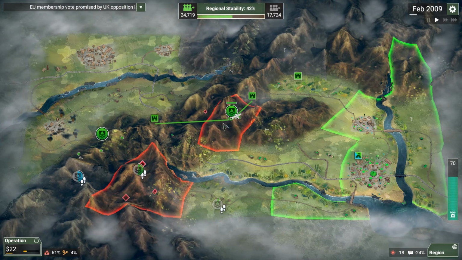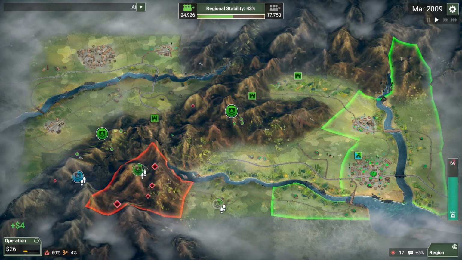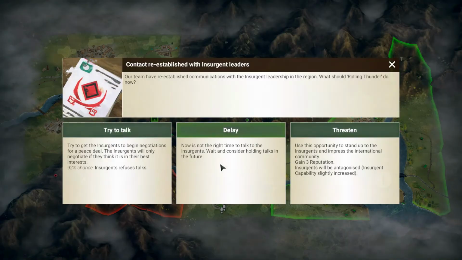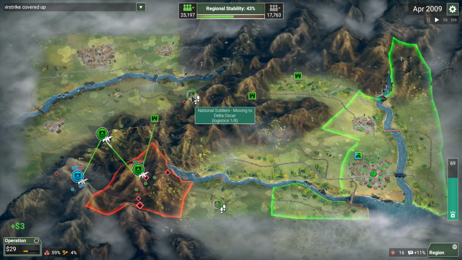Now, you would think that these guys would have been destroyed too, considering we had two garrisons and a bunch of soldiers firing on them. Apparently that wasn't enough. We're losing reputation points. I don't know how or why. There's a 92% chance that they'll refuse to talk, so we're just going to delay this again because it doesn't really make sense to antagonize them anymore.